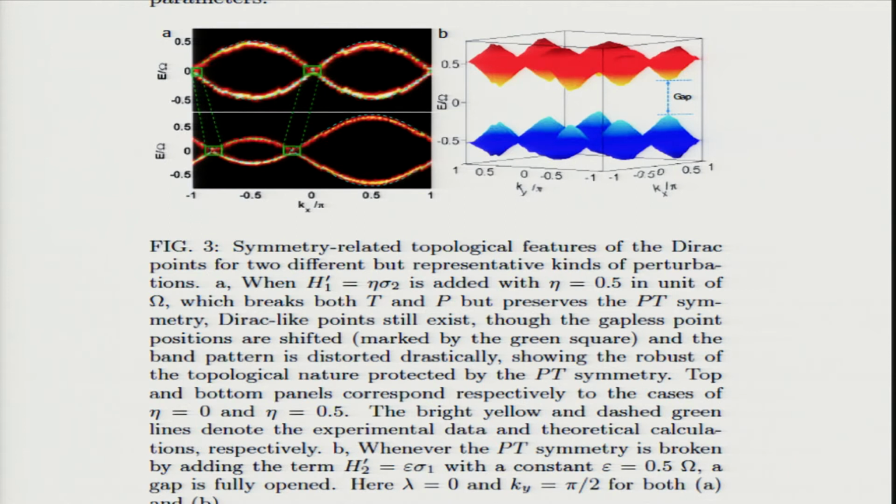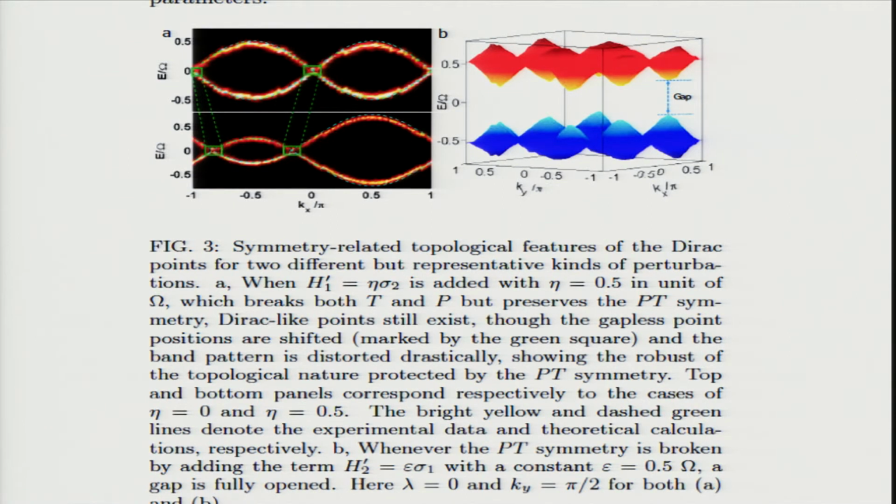This is one example. Then once I add the other term, for example, the sigma 1 term, you have both, then you will find the PT symmetry is broken, so the gap is opened. Here I wish to mention that this gap is a trivial gap, it's not a topological gap. Normally, to my understanding, for the 7th dimension, if you have this topological gapless point, then if you open the gap, normally it cannot correspond to a symmetry protected topological gap.